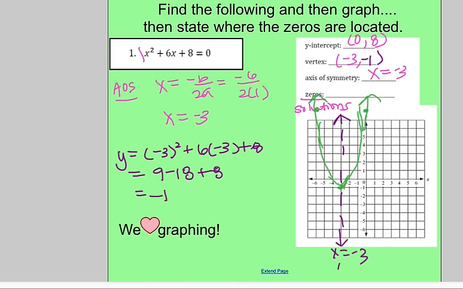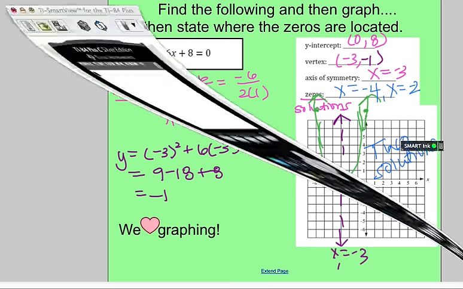Now we need to go ahead and estimate our zeros. Our zeros are along our x-axis, so we have an answer here and an answer here. So my two zeros are at x equals, looks like negative 4, and x equals negative 2. Notice this is a situation where we have two solutions, because we hit that x-axis twice. Now some of you might be like, how would you make sure those are the exact numbers? You can do this on your calculator.